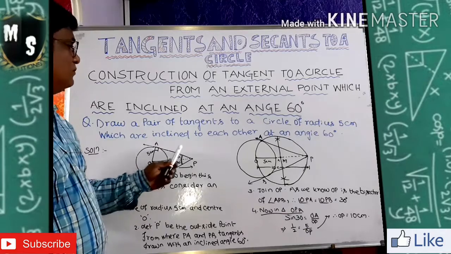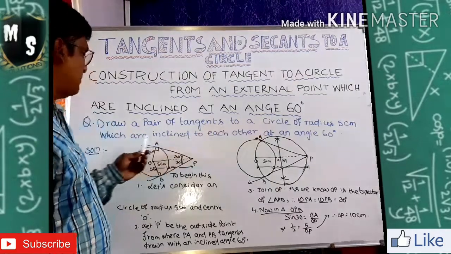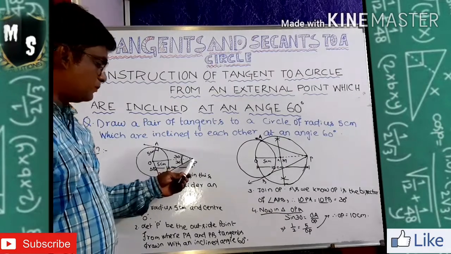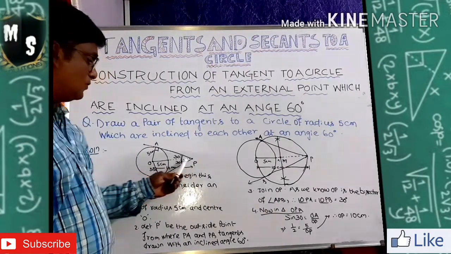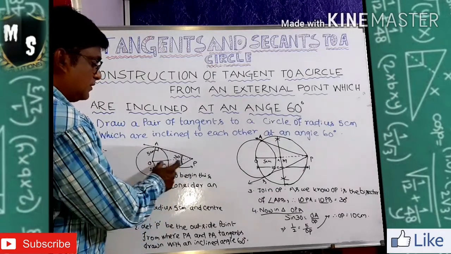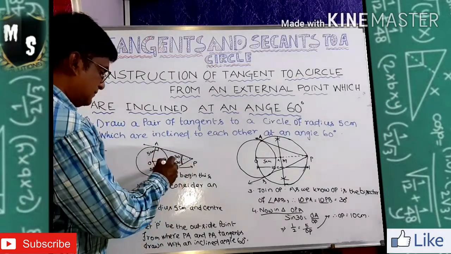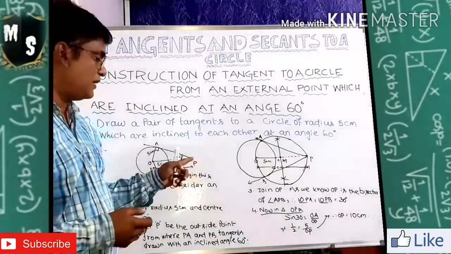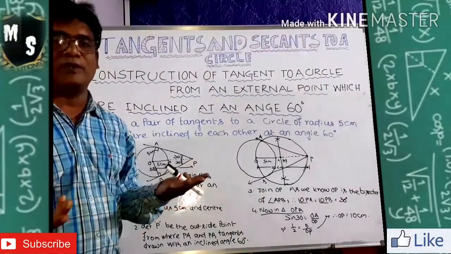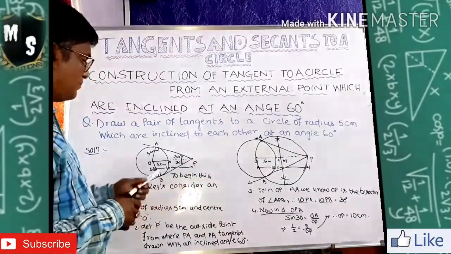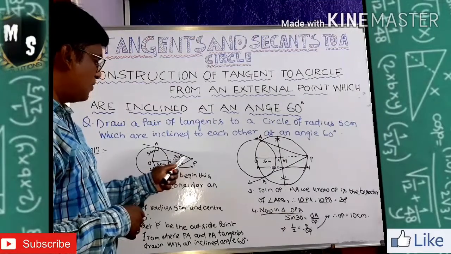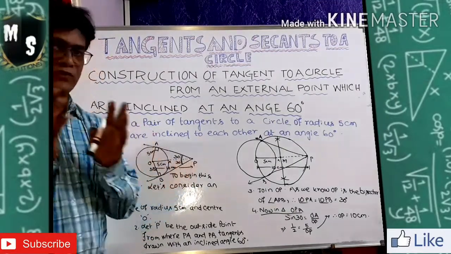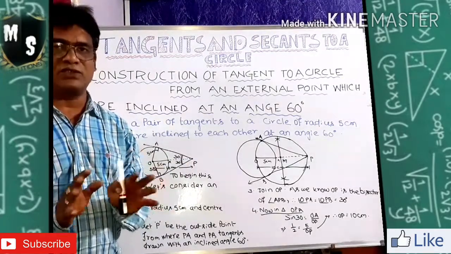Okay. Now outside the circle there is a point P. But from the center to the outside point, the distance you don't know. You only know the radius of the circle, but this much distance you don't know. Let it be x. So x to P you don't know, so you cannot take the point outside, and you cannot do the construction. For that reason, we have to know the distance from O to P, or the XP distance. If you know it, then we can draw the construction.